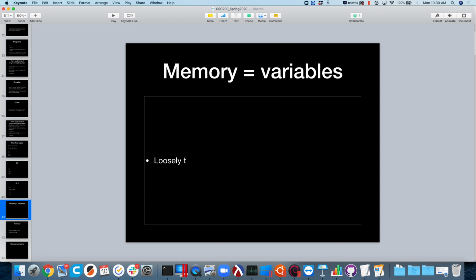Python is a loosely typed language, which means we do not have to define the kind of value that we intend to put into a variable. So to define a variable, the syntax for defining a variable is the var name equals the var value. So for instance, A is equal to 5. C is equal to hello. Something like that. D is equal to 3.14.